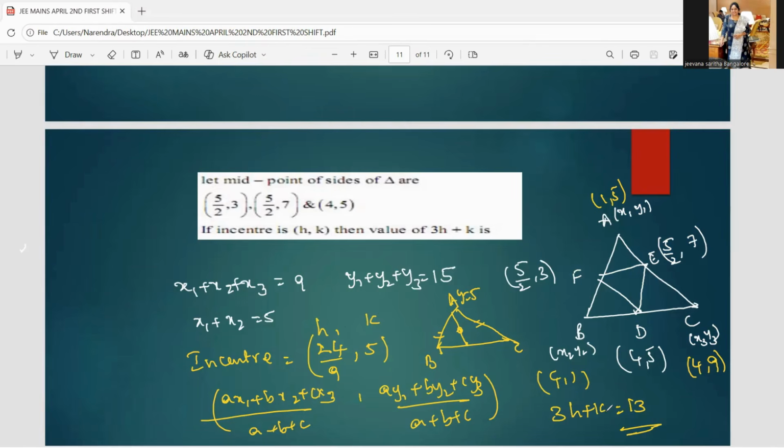If you know the concept that the centroid formed by the triangle with midpoints is the same as the centroid of the original triangle, it is quick. So these were the 10 questions in the first paper I have identified which can be solved in less than a minute. And these are scoring questions. If you are able to identify such questions and attempt them in the beginning, it saves a lot of time and it will enhance your scores also.